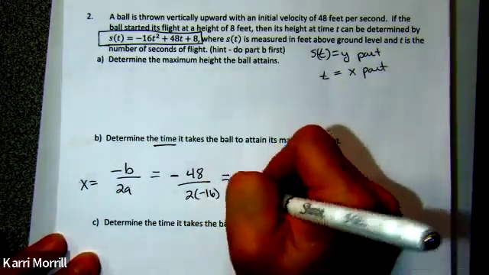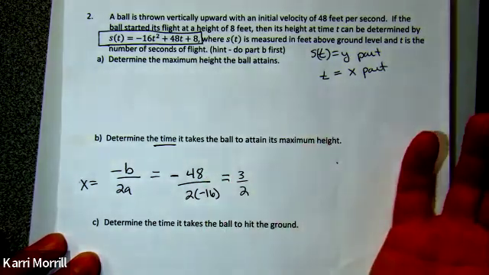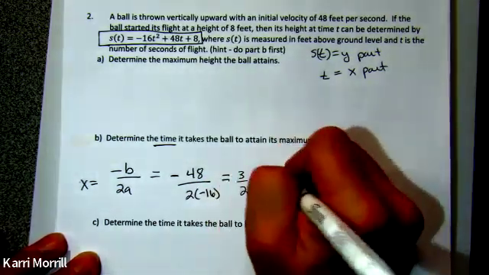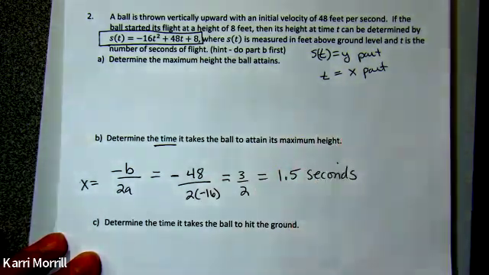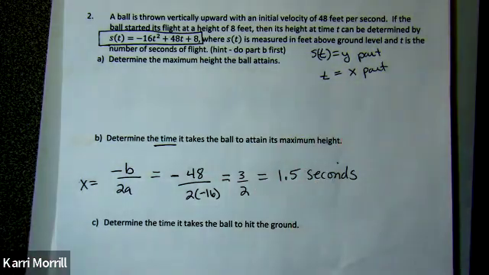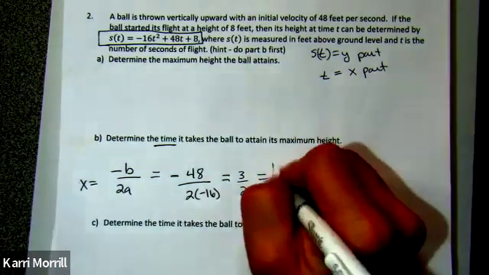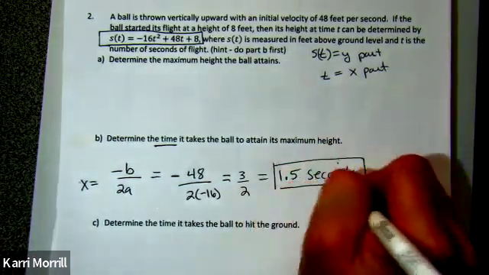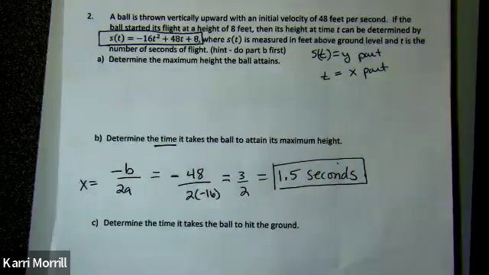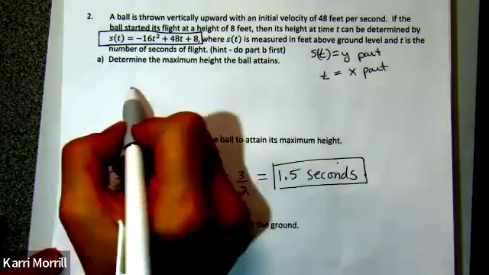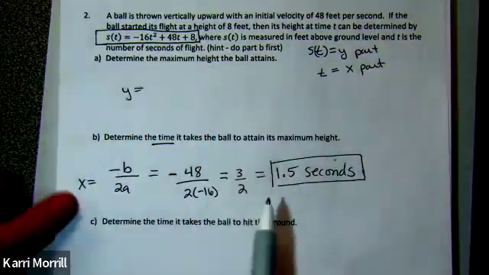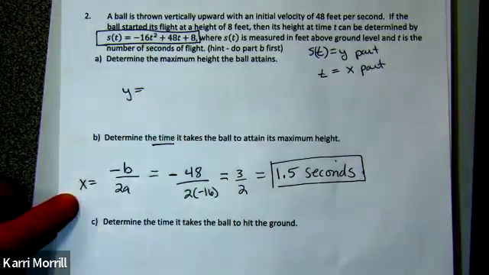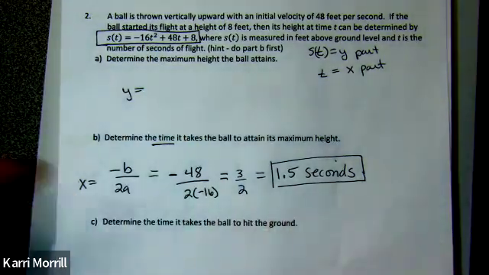Since it's an ending decimal, you could use it like this, 3/2 seconds, or I think it makes more sense to say 1.5 seconds, as long as you didn't have to round it. You didn't have to change it by turning it into a decimal. So this would be the x part of the vertex, basically. My y part would be plugging that into the equation for the t, the x. It's just a different letter.